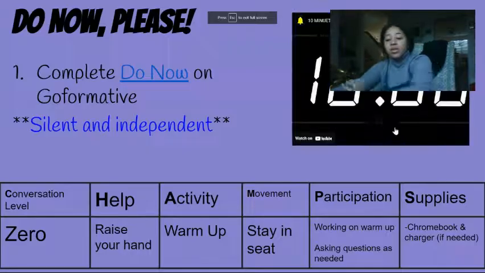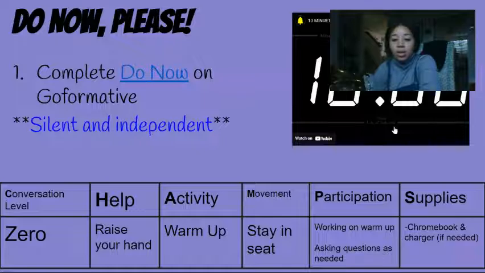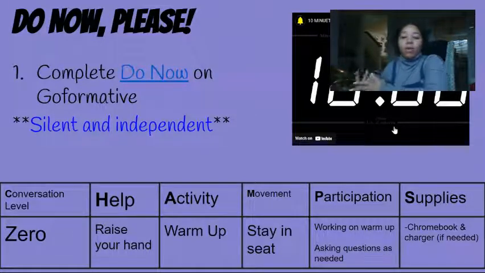Hi guys, so I'm not here today, so I posted the do now to Classroom. Now I just want you to challenge yourself, and I want you to try to work on those on your own independently, and then I will go over them when I get an opportunity. But challenge yourself. I am going to go over the answers, but challenge yourself. Stop the video. Challenge yourself.